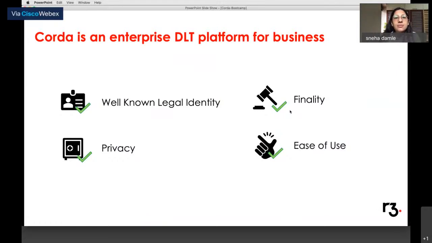We saw how data is sent only on encrypted channels, and how only legally identifiable counterparties can join the permissioned Corda network. We also saw how each and every node doesn't have a copy of the data, and how data is distributed only on a need to know basis, only on a point to point basis.